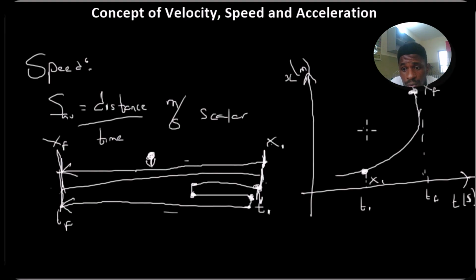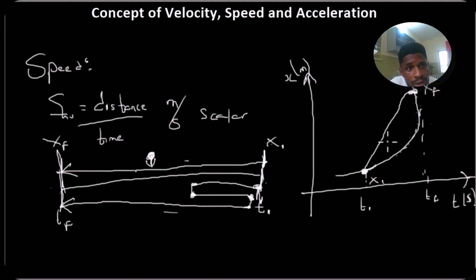But for distance now, especially if it is a graph, we want to measure the distance along this path, the actual path taken by this object in this particular motion. So we take the distance and then we divide it by the time, no longer a straight line. This time around, the slope of this curve is what we are going to use. So we'll talk more about this when we interpret our xt graph and then our vt graph. We'll look at how we can find distance properly in one dimension. But this is just the concept.